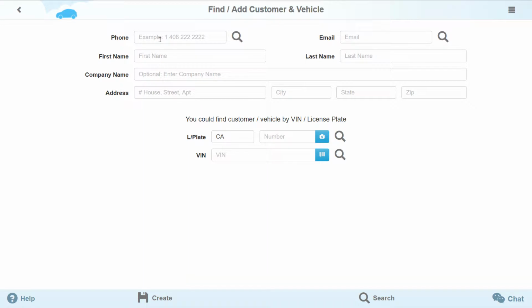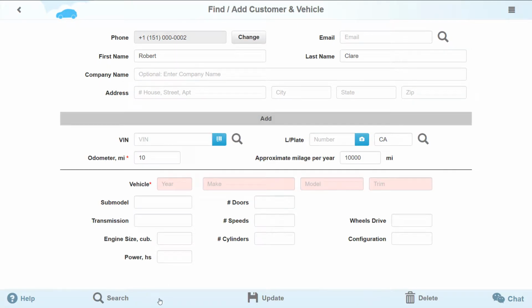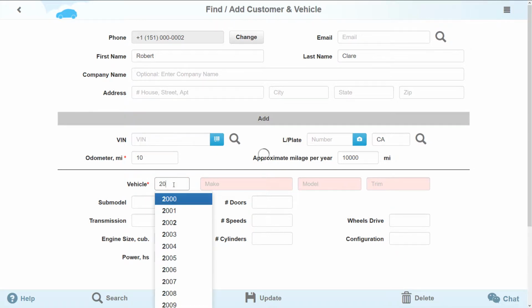Whether you are in your repair shop or in a customer's garage, you will receive access to all AutoRepair cloud data. This means that the service writer will assist us after adding customers' information and the information about their vehicles.